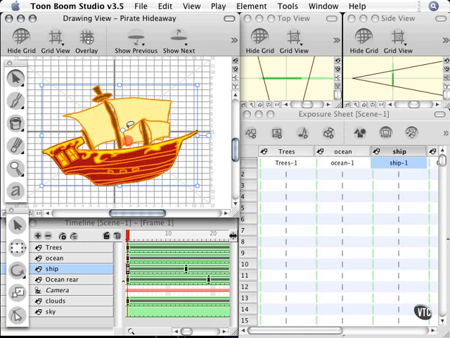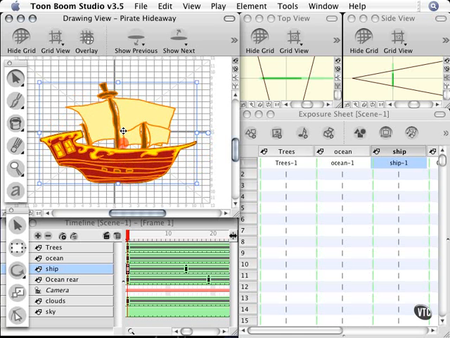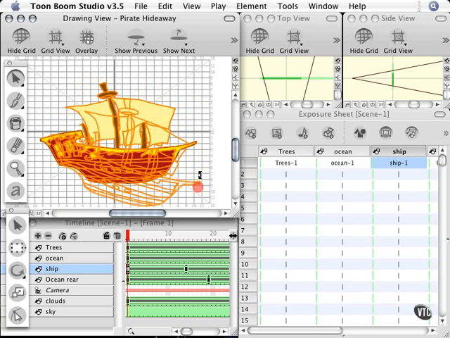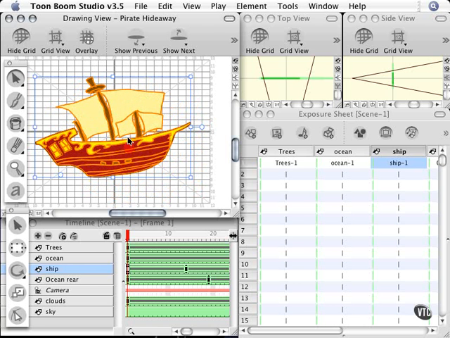But what I could do is move this pivot point. I can click and move it anywhere I want to. For example, I'll move it over here. Now this is only temporary. So as long as I haven't deselected this, I can click and I can rotate now from that area. Isn't that cool?